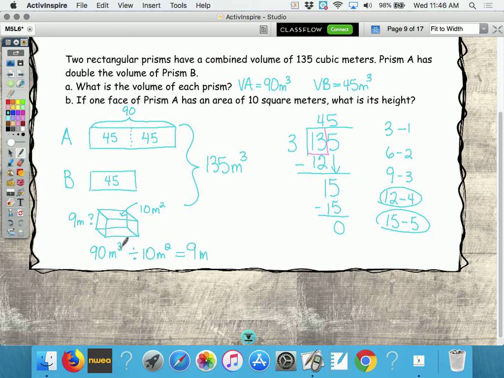Remember your labels 3, 2, 1? Like we did before? Okay? All right. They wrote it another way in my teacher book, so I want to show you. If I know the volume is 90, I could do something times 10 to figure out my answer. So if division isn't easy for you, could you go ahead and use multiplication? You sure could.